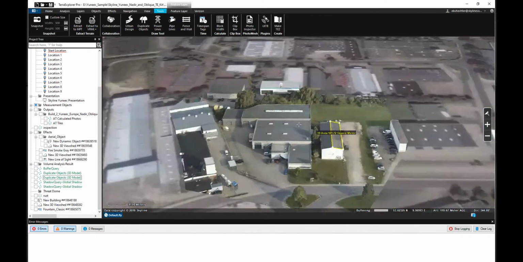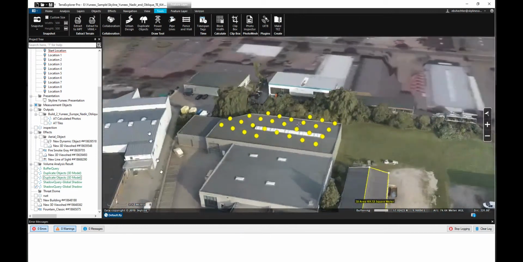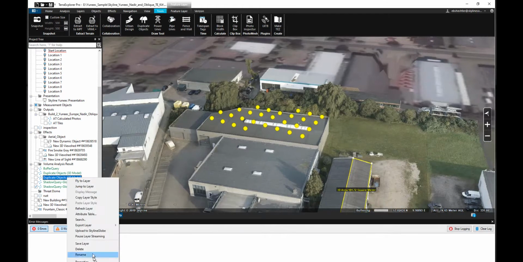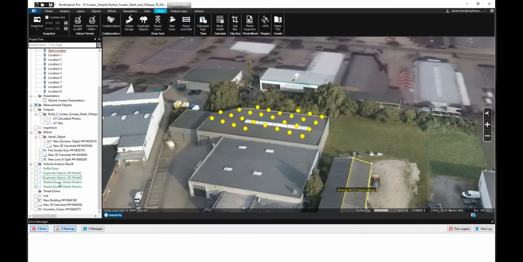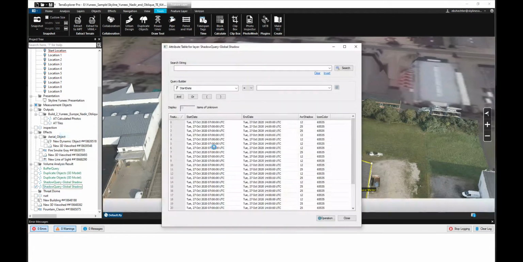The other optional tools, you could do a shadow query. So you could analyze a rooftop with different density and how, let's say, placing a building would affect the solar potential of that area. And these are all also exportable layers that have their attributes built in. Oh, that's the 3D model, sorry. There's the shadow query. There we go. So you can see the analysis for the date, the start time, the end time, the average shadow calculation.